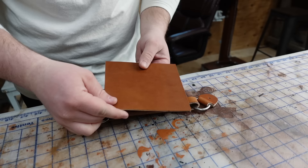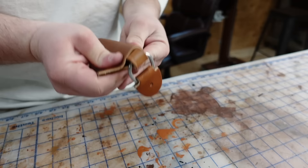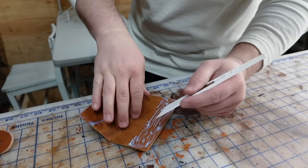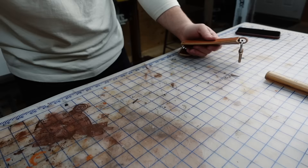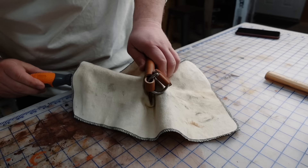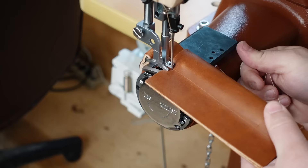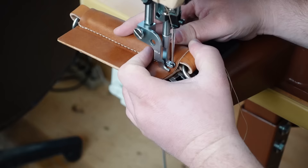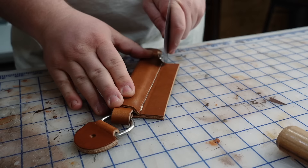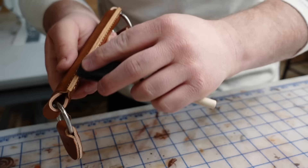This is the wrap that goes around our handle strap. It's six inches wide and the length is about five and a half inches, but it won't matter because I'm going to trim it after I stitch it down. So I wrapped it around the strap to get an idea of where I need to apply the adhesive. I let it get tacky and stuck it together. I have this drill press clamp that helps in situations like this to get a good bond, but as always you can just use a hammer as well. After letting it sit for a couple of minutes, I made a stitch line with my awl and tried to stitch as close as the machine would let me. Now that I've got the stitch down, I can trim off the excess leather. I recommend a big blade so you can keep the cut straight. And since this is going to be the main point of contact on the bag, I made sure to give a really good bevel and burnish so it's comfortable to grab onto.